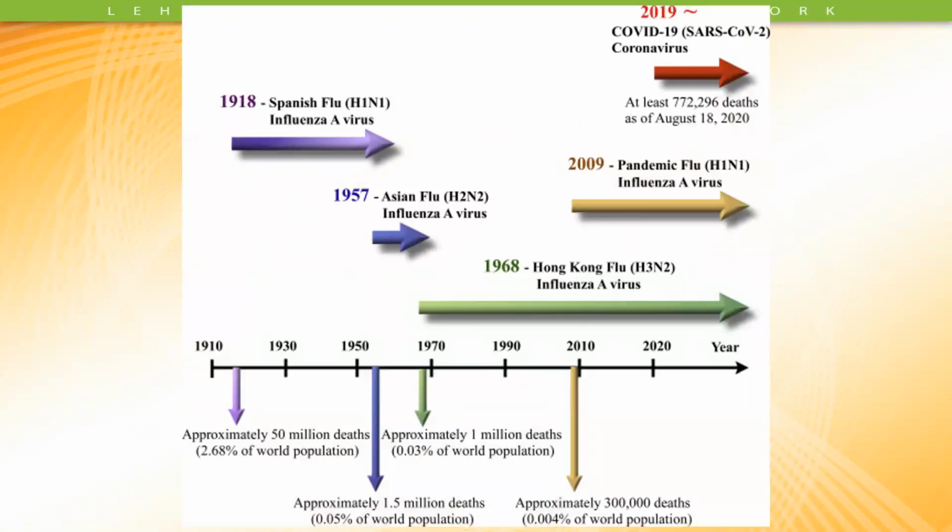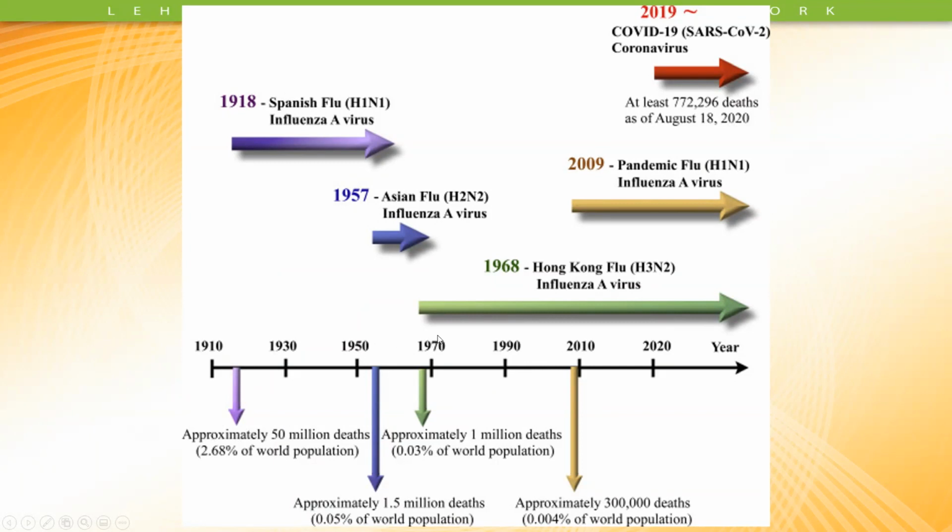And again, you look at these pandemics over the years, and you can see there were 50 million deaths with the Spanish flu. That's almost 2.5% of the world's population at the time. All right. So you think things were bad now. We're well over 1 million deaths at this point, as of August 18, 2020. But again, that's not compared to 50 million deaths.